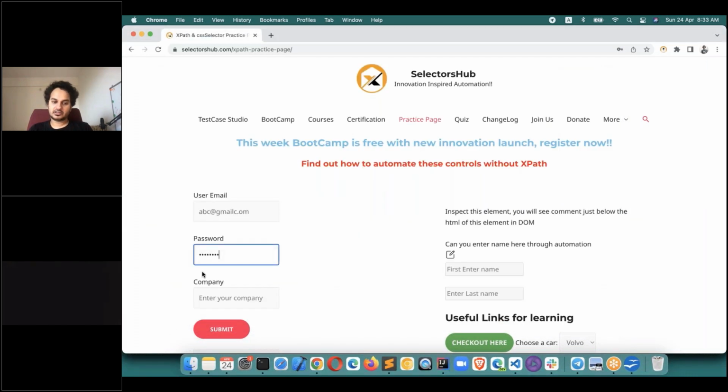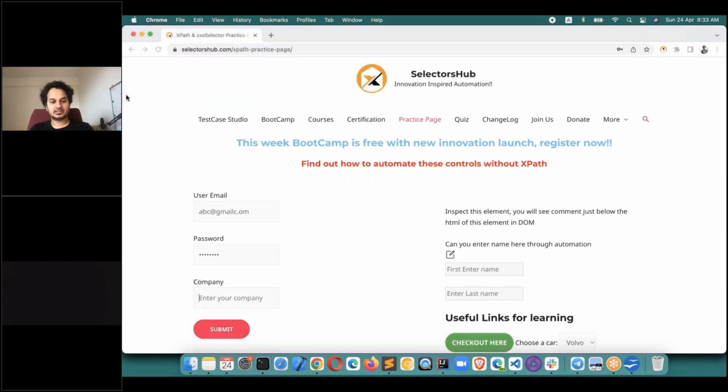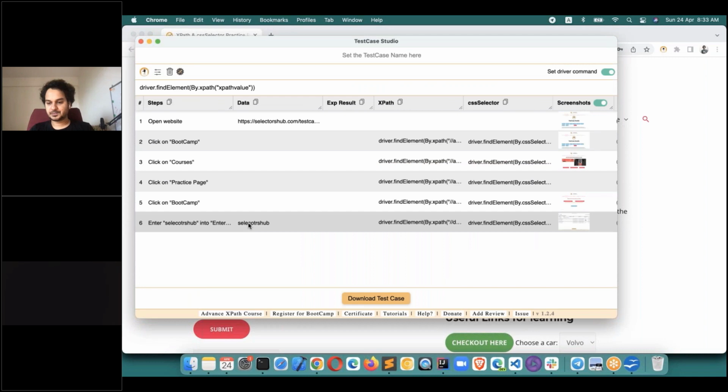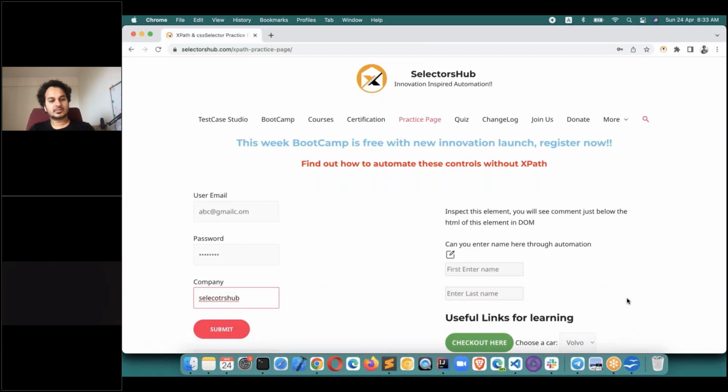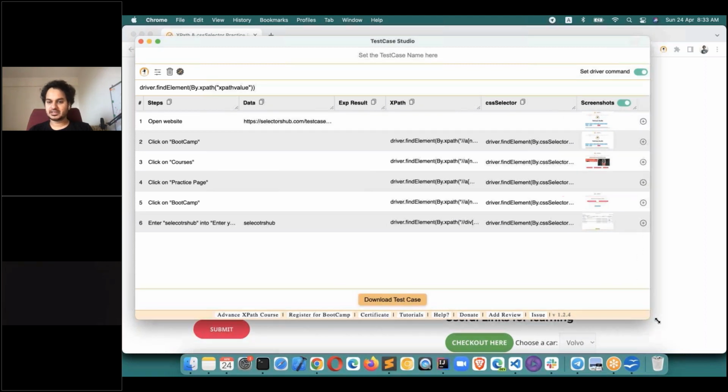But again, let's say I'm entering the company value and I want to resume my recording. You can click back here. Recording is started, and now you see that it has recorded that step. So this way you can pause and resume the recording. You can also pause and resume the screenshot as well, whenever you want.